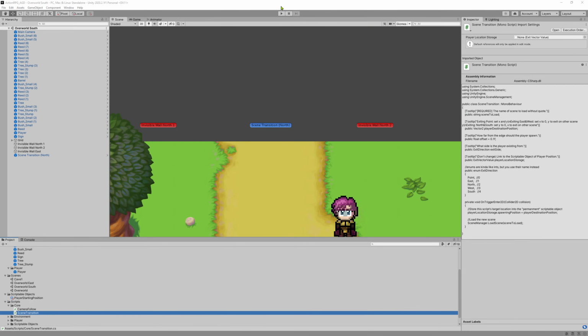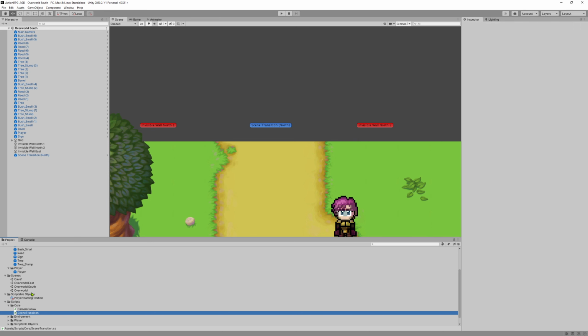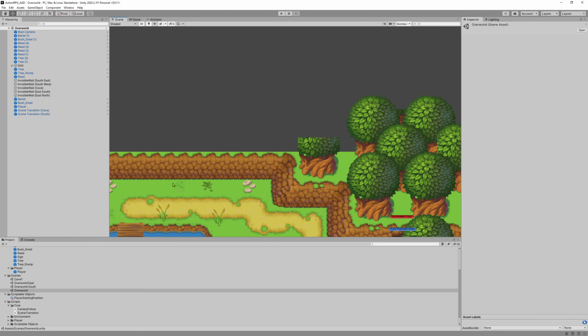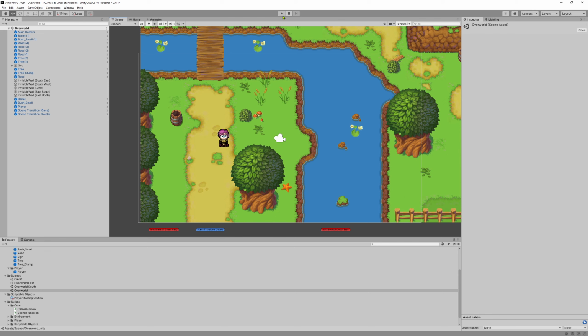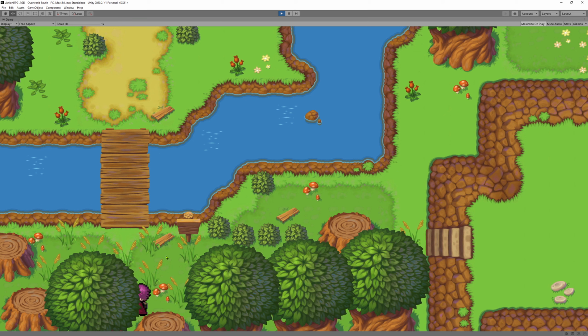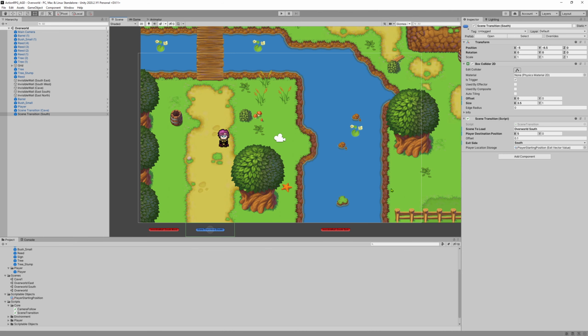Okay. With those changes made, I've got to recompile some scripts. And now let's take a look at the overworld, because that's the only correct starting position we've got. Hit play. And let's see what happens when we walk off this edge. Uh-oh. Might have done a little bit of math wrong. Or maybe I flagged it wrong. Let's take a look. Exit side is south. So perhaps I flagged it wrong.